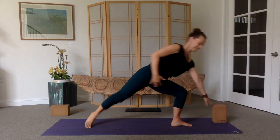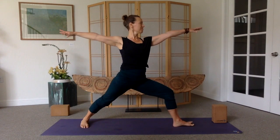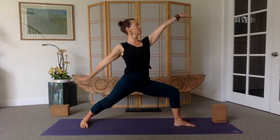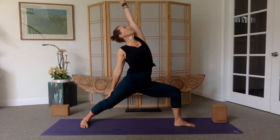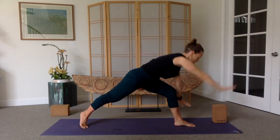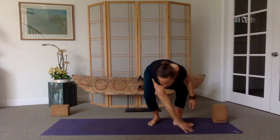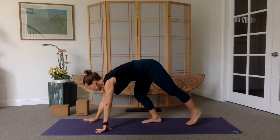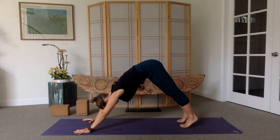Pull yourself up or step back. Reverse your warrior. Inhale, left arm up, right hand down. And release, palms to the earth. Find your flow or step right back to your downward facing dog, remembering your choices. You always have choices.